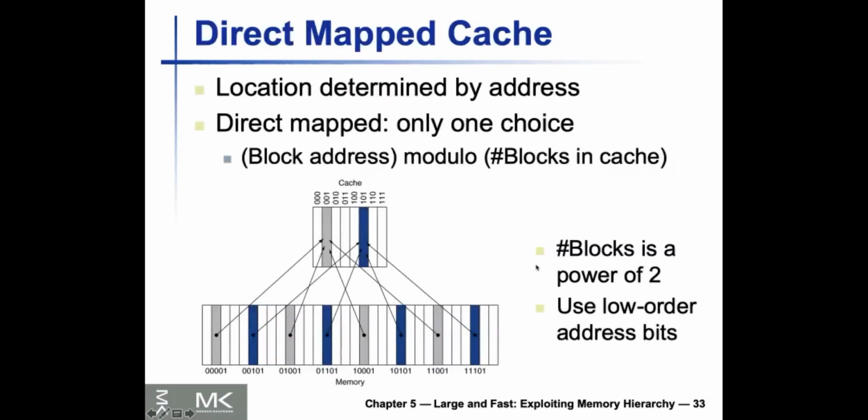And we talked about different types of caches. Direct map, in which each block of memory is going to be directly mapped to one block of cache, and then you just do a mod. Block address mod the number of blocks. Here it was 8. You could easily find that all the grays will be mapped to 001, all the blues are going to be mapped to 101.